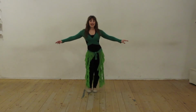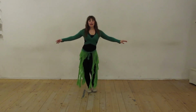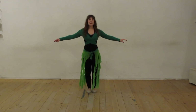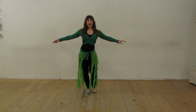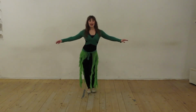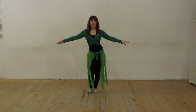So just try that. Again, I would really recommend, if you can, getting a mirror or recording yourself. Go in front of it, try to wear something around your hips and check that that line is staying horizontal, because it can be very easy, once we start adding the step in, adding the walk, to start bending and straightening our legs, which we do naturally when we walk, and then the hips start coming up. So you want to really concentrate on keeping that very, very horizontal line as you step.